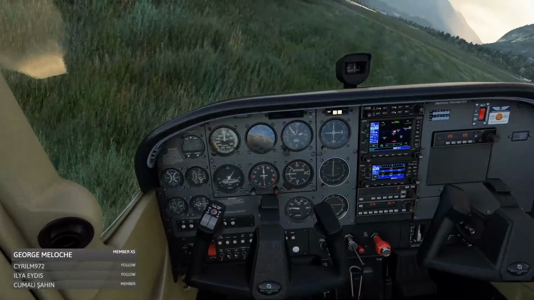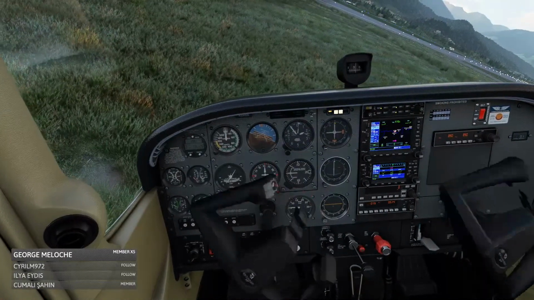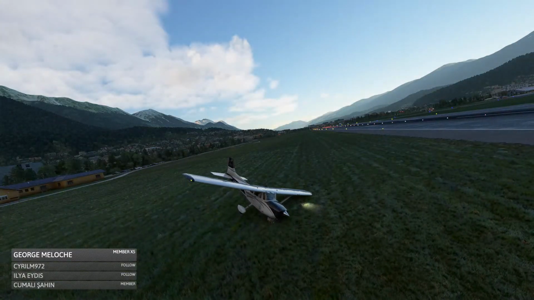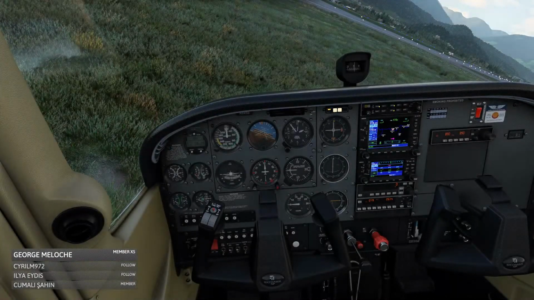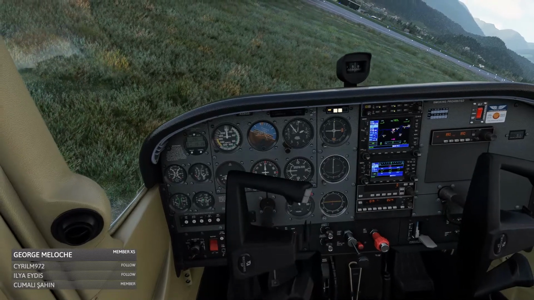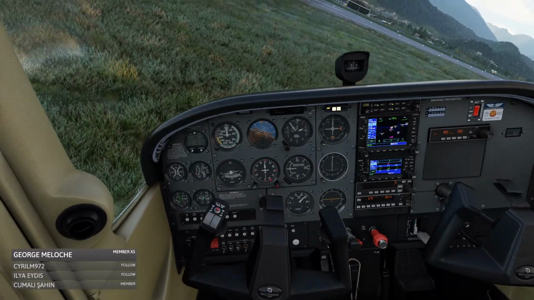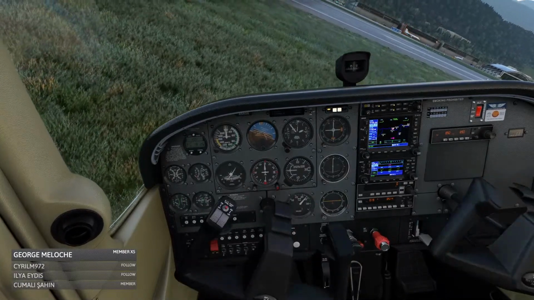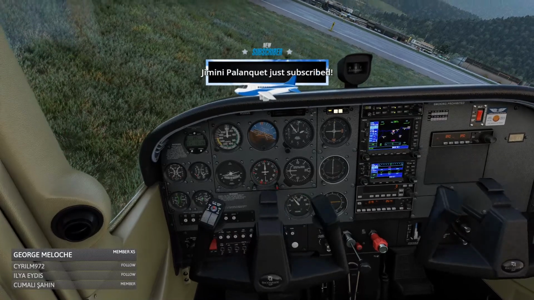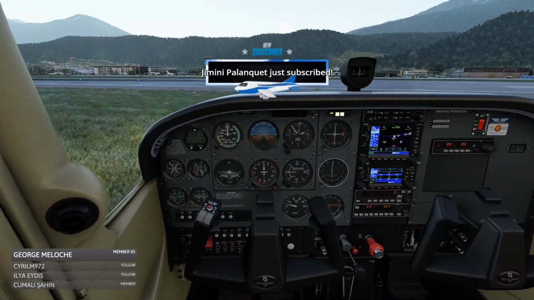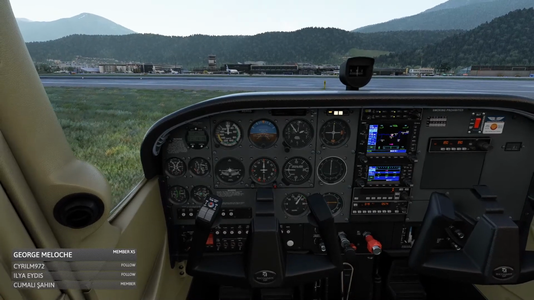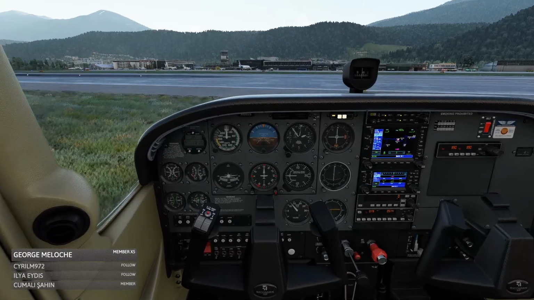And I'm not sure why it's done that. Not sure what happened. Let's take a look. What is that? I have no clue. Let's see if we can move the aircraft. Doesn't look like we can do anything. It's just stuck. All right, so there's a bit of realism for you there. All right, there we go. Okay, so yeah, I'm not sure what it's doing, but wait. Let me just. All right.